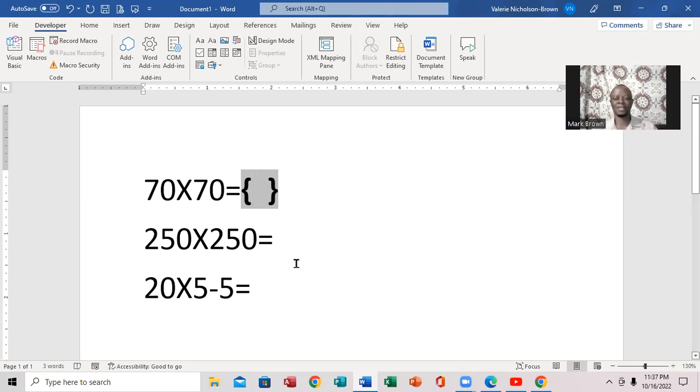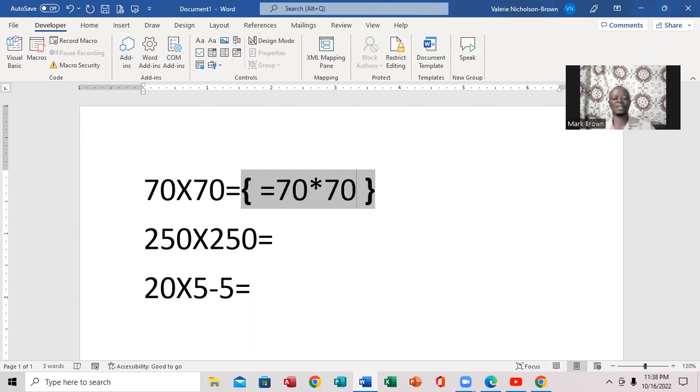This is the bracket that you bring up. You must not take off the highlight, because if you take off the highlight, it's not going to work. You're going to type equal, and bear this in mind: every formula starts with equal, just like we normally do in Excel. Then you're going to put in the 70. Now you want to use the asterisk, which stands for multiply. Hold shift and press 8, and that's where you get the asterisk. Then type 70 just the same.